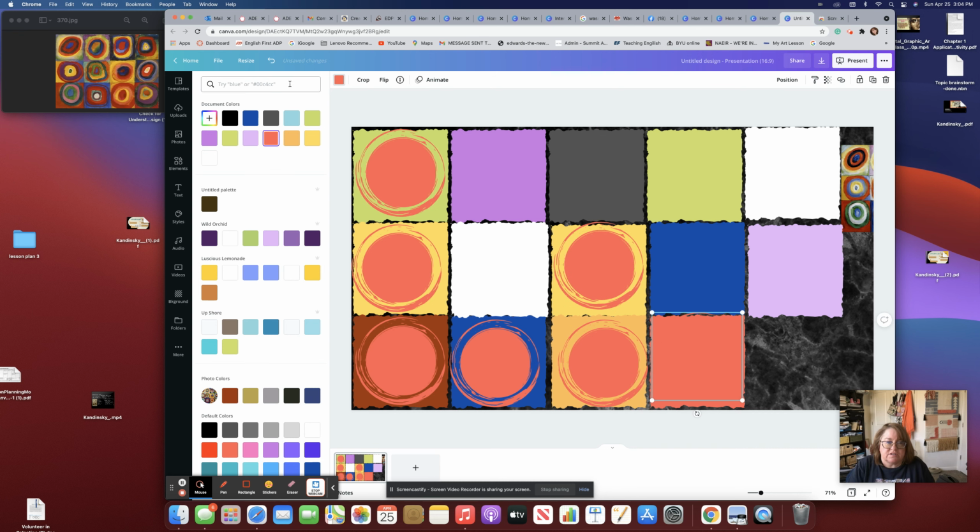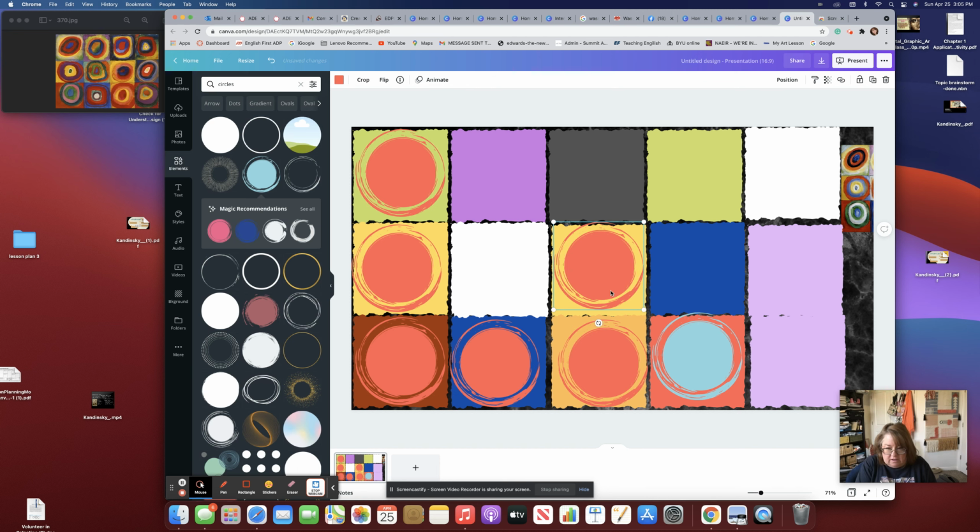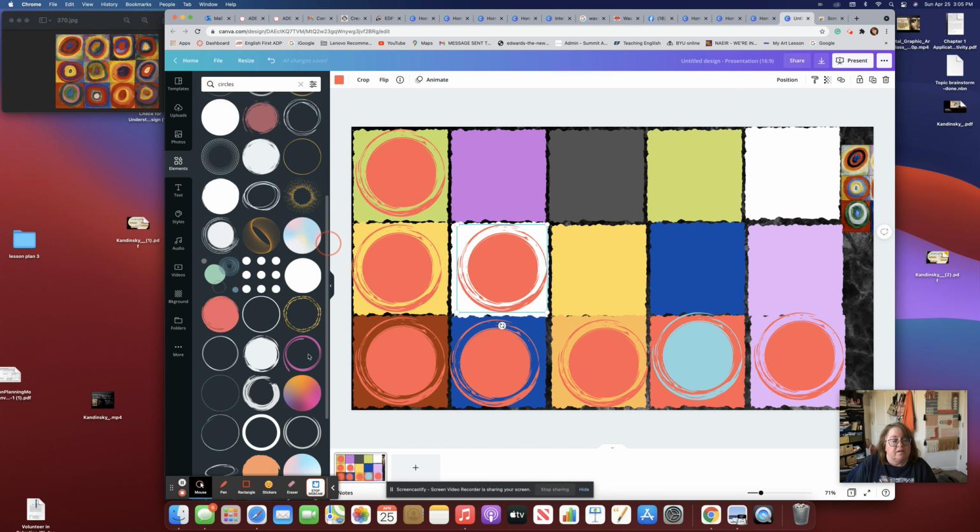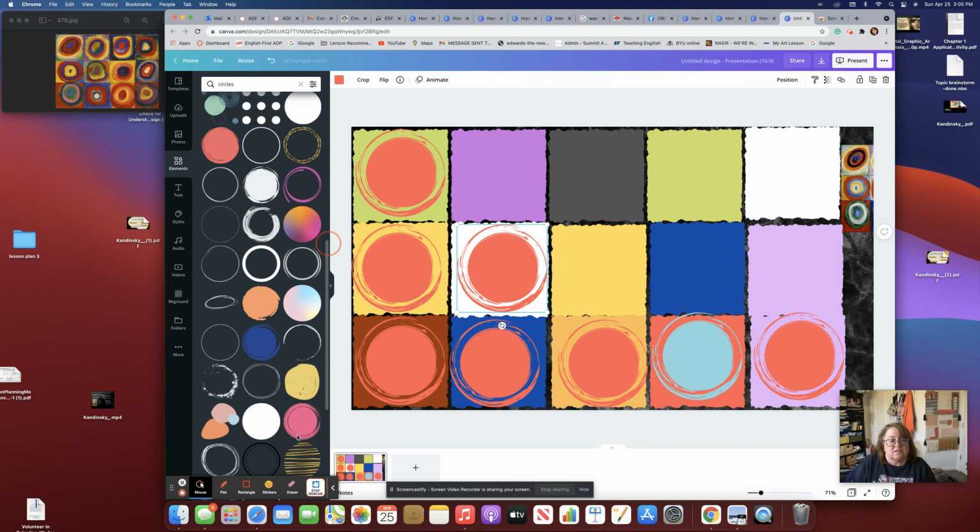And you might want to change that to blue for now. Okay, then put another shape right here. Now, if I wasn't filming, I probably would take more time in doing this, but for the sake of time, I am not. Okay. All right. Then navy, we want to find another circle that would be really fun to overlap in with it.